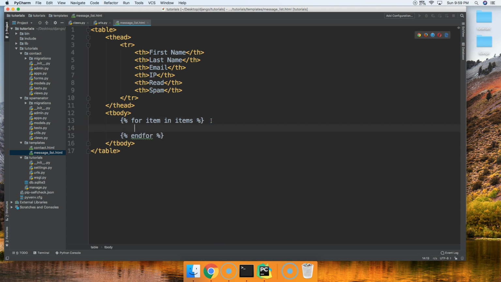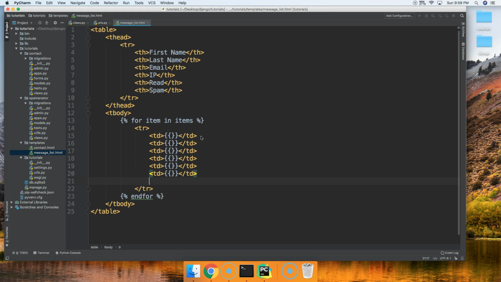And in here we're going to have a table row, so tr. Then we're going to have all our table data. To make this a heck of a lot easier on myself, I'm going to copy this and paste it five more times. 1, 2, 3, 4, 5, 6.